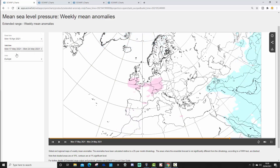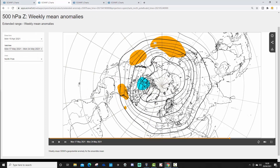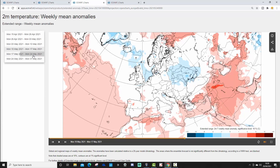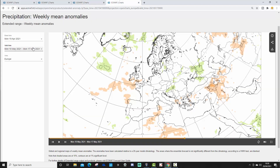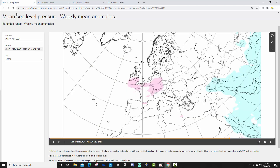Week five, from the 17th to the 24th of May: the mean sea level pressure anomaly is a very weak signal, but perhaps showing some higher pressure getting going across Germany, France, UK, and Ireland — that might bring the first little spell of summer-type weather. Although there's not much sign of it on the 500 millibar height anomaly, temperatures are trying to lift up a little across the west of Europe — but it all looks rather flimsy. Not much signal for precipitation either.